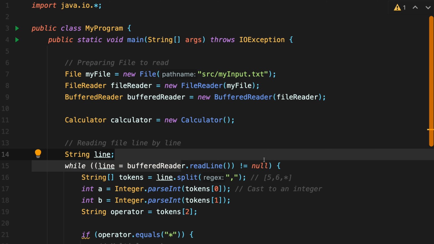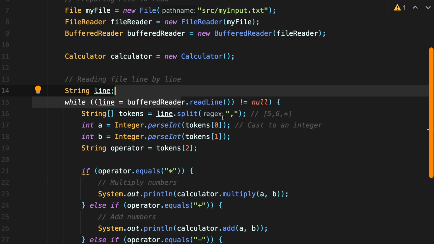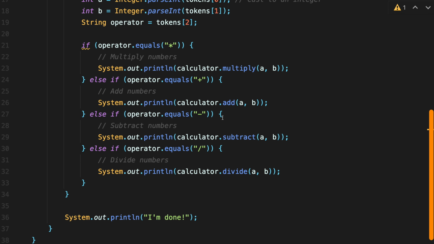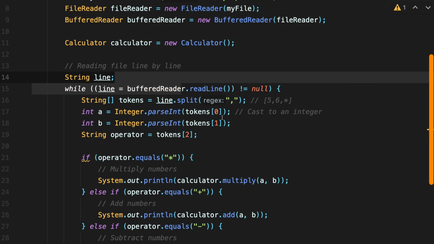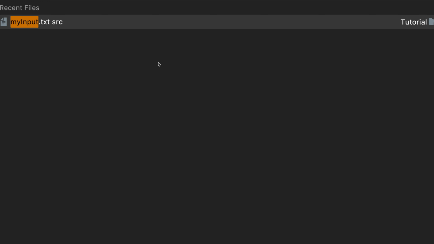Then afterwards, we moved on into writing our own algorithm, our own program, our own code that puts everything that we learned together. We were able to construct a program that takes an input from our file. And this was my input file.